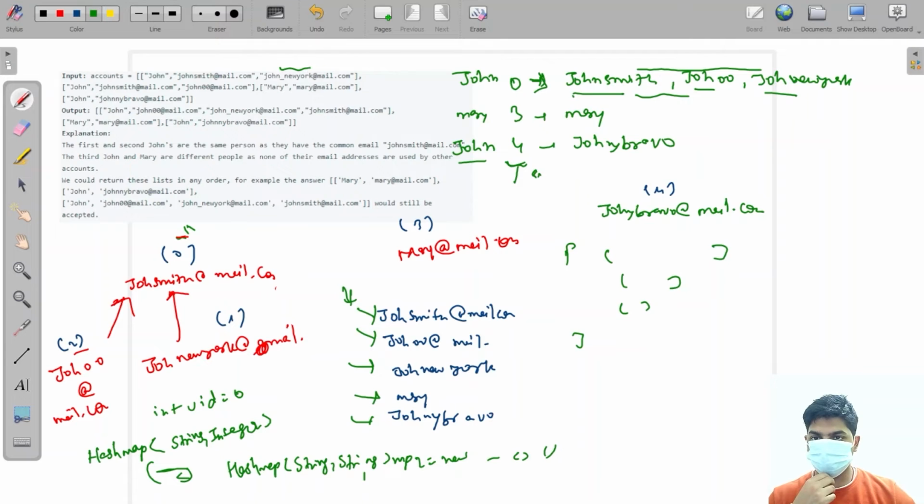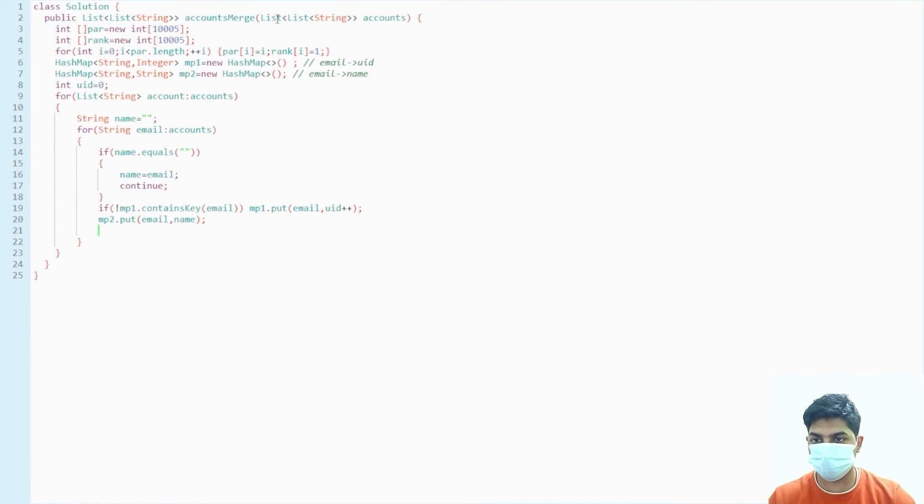What I will do is check whether this first person and this person belong to the same group or not, because they should belong to the same group since they are in front of the same person. If there are more persons over here, I will check whether this guy and the first guy belong to the same group or not. Okay, this is what I will do.